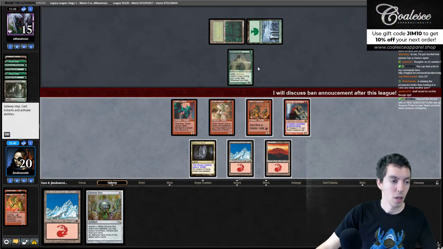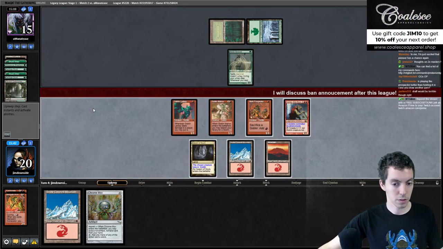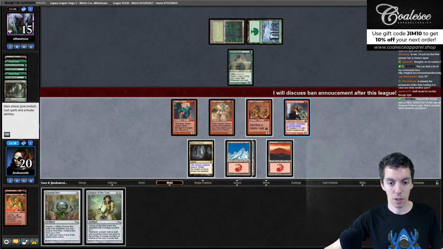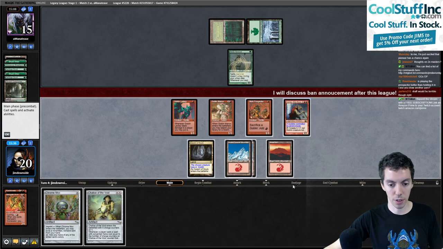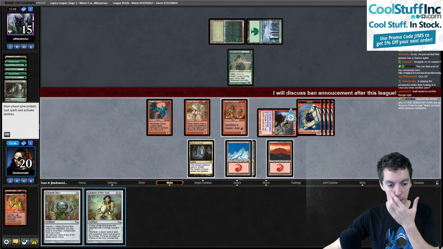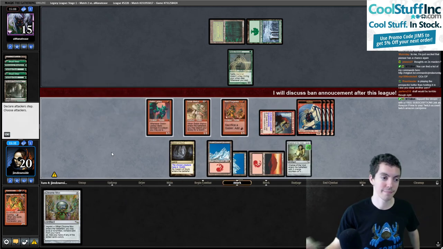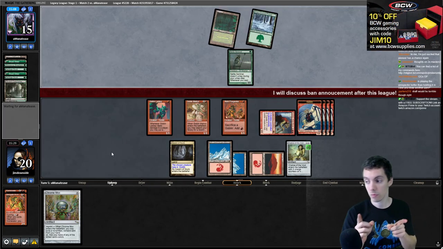So, Nettle Sentinel. Chalice of the Void. That's pretty gross. All right, so we're just going to make some tokens here and just play Chalice. And they probably can't do much more, so. You're up.